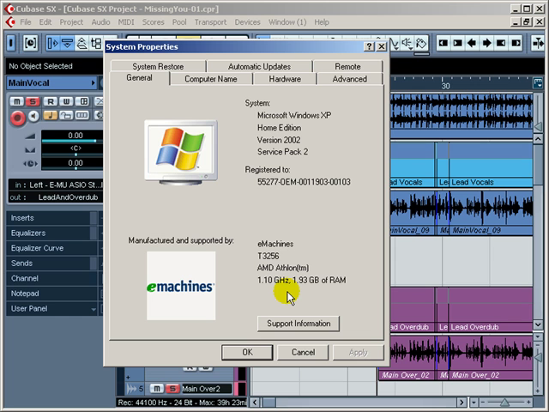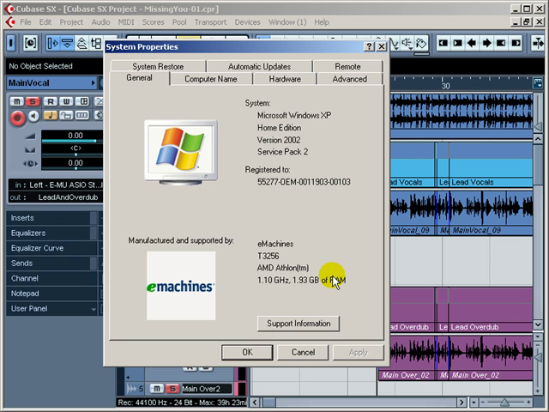I used to do music production on it when I was just getting into it and learning everything. Always learning. Never stop learning. But as you can see, it's not really a high-tech computer. It's a 1.1 gigahertz eMachines, AMD. It's actually 1.8, so I don't know why it says 1.1. And it's been upgraded. It originally had 512 megabytes of RAM, but it's been upgraded to 2 gigabytes of RAM.